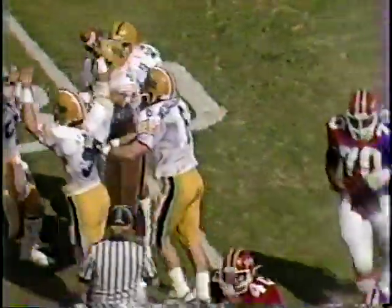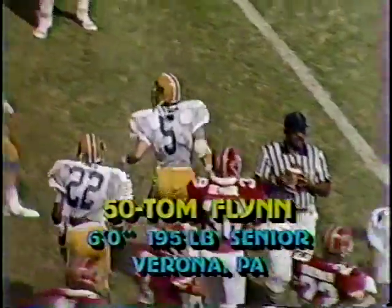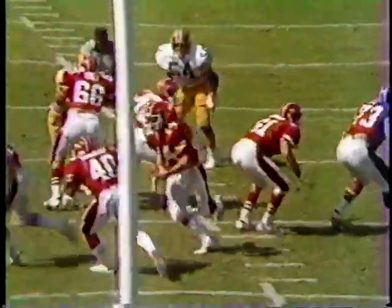Flynn stepped up inside the pass. Reich coming to the near sideline, threw across his body, and made the mistake of throwing it right into the arms of Flynn. Here's a look at the replay - a rollout pass. Boomer Esiason runs this so well; this is Reich his backup. He sees a red shirt down there but underthrows the ball. Flynn had perfect coverage in front of Hill - makes the reception. The man for all plays, Tommy Flynn.